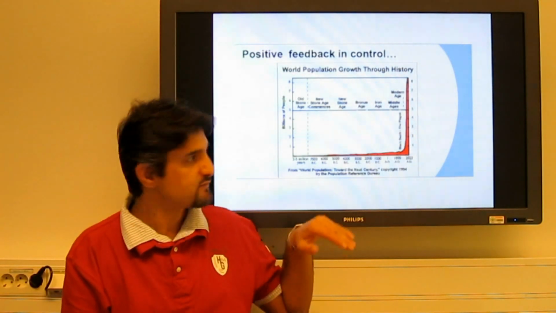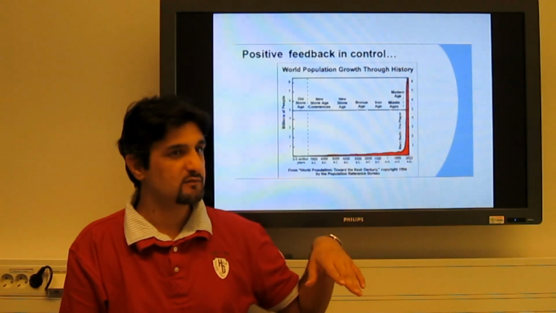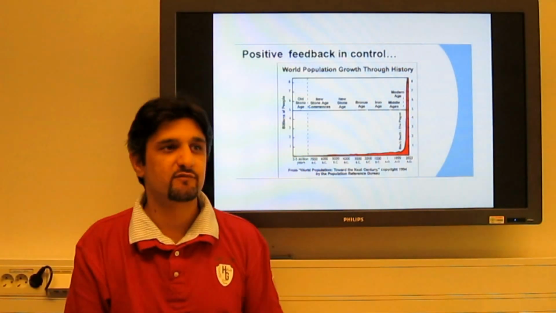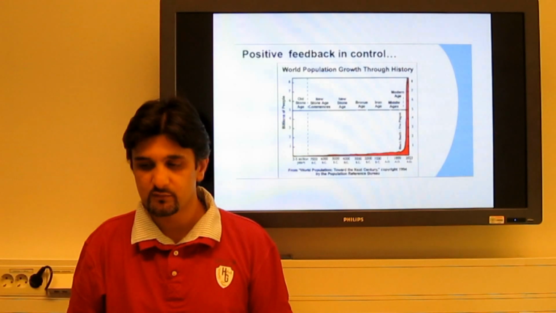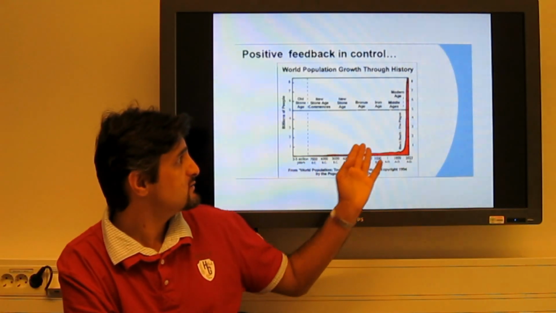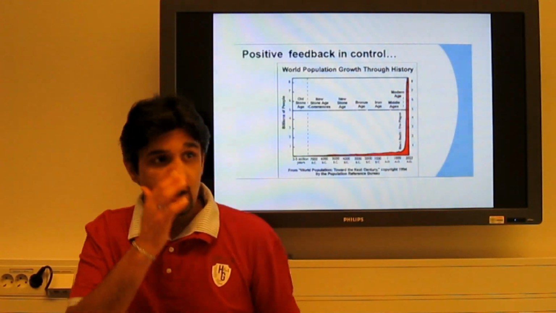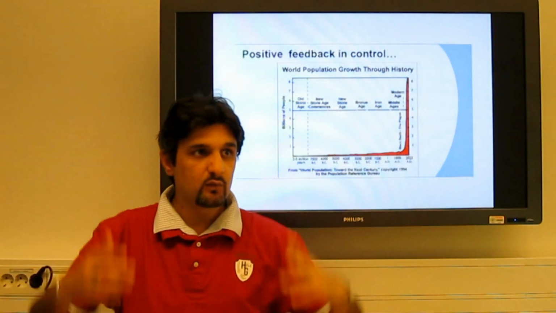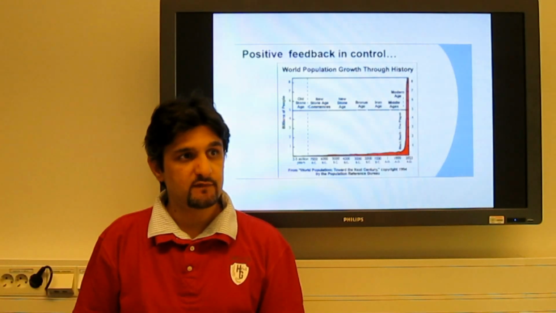And after that, because of some items, you can see that there is a slope. Here it's not too much, but there is. So the population increased from 0.1 to, I don't know, 0.4 or 0.5 or something like that. This is the Old Stone Age, Bronze Age, Iron Age, Middle Age, and right now the Modern Age. So with some kind of changes in the system, you've got an increase in the whole system. So this is another item for the positive feedback.